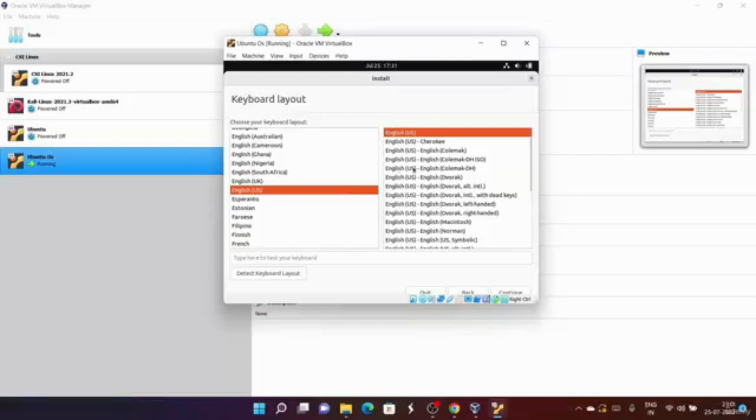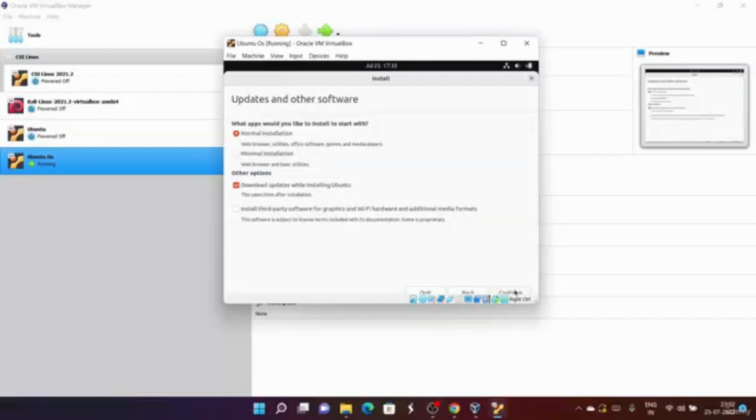And again the same thing, like keyboard layout, what you want. So I need English, so I will just hit continue. Then again continue. It's taking much time.